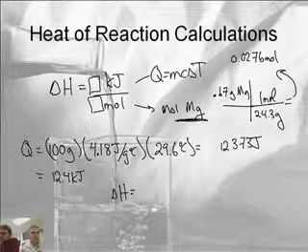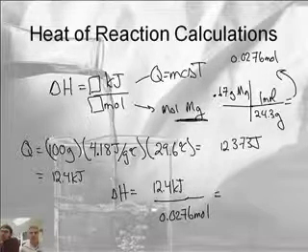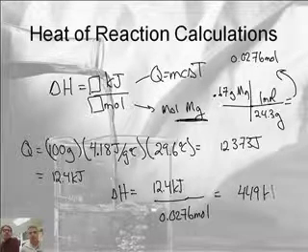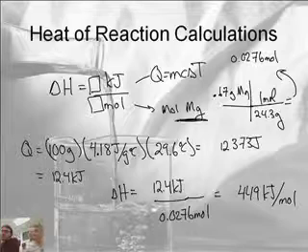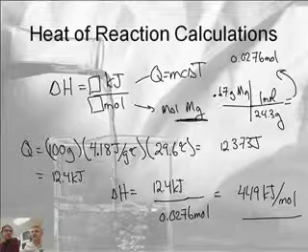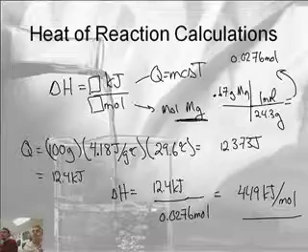Now we just divide. My delta H will be 12.4 kilojoules divided by 0.0276 moles. I get like 400 something, Mr. Sampson. You get 449 kilojoules per mole. Now, the interesting thing is, Mr. Sampson, that is the wrong answer. What? Yeah, your calculator just gave you that, but that's still wrong because there's one thing we've not done: we need to think about the sign of delta H.